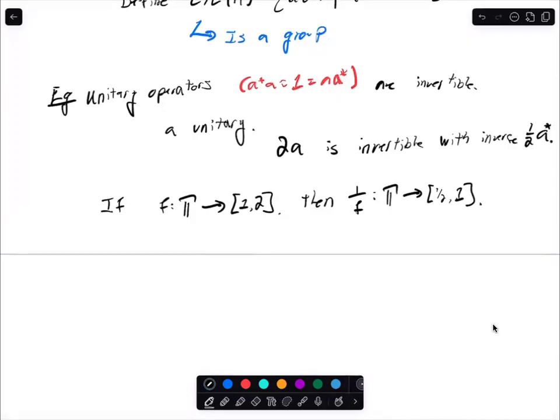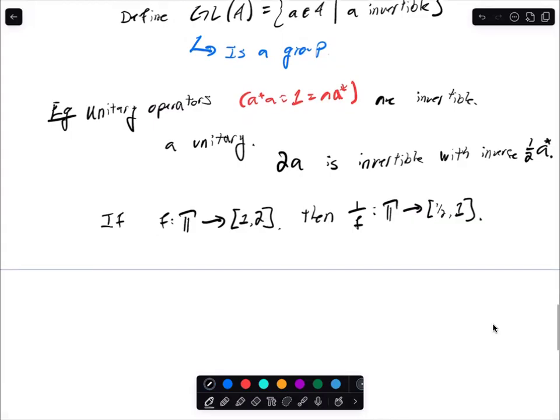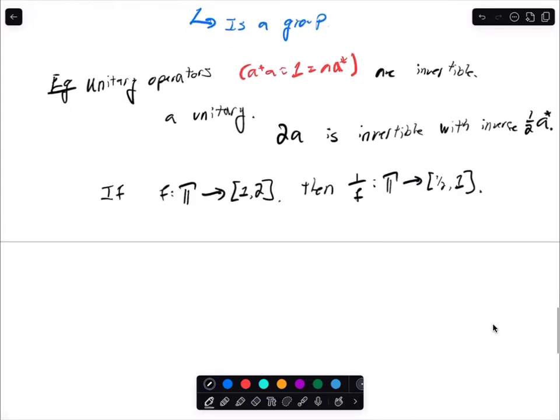But I'm just trying to really paint a picture here of the diverse ways that an operator can be invertible, right? So for unitary operators, it turns out that its adjoint is actually its inverse. But if you take an operator like this, then this f is actually self-adjoint, and that adjoint is not an inverse.